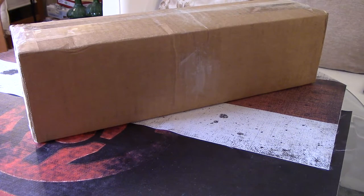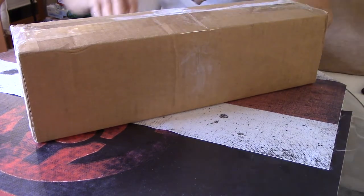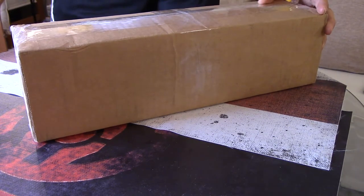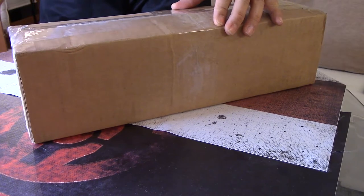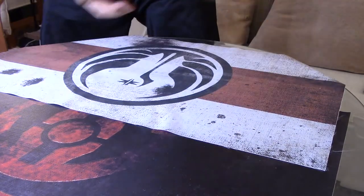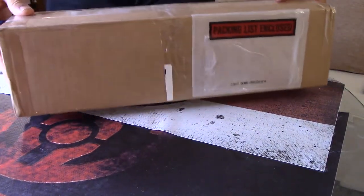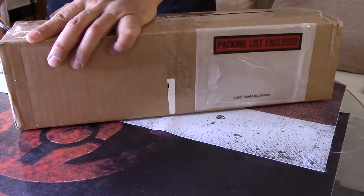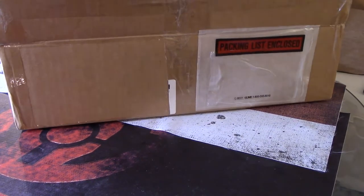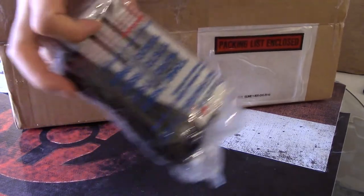I don't even remember the details of what I ordered. All I know is that there's blue abalone, and it's blue themed, so we'll go from there. Let's see what we got. Obviously, the usual thing, your charger.